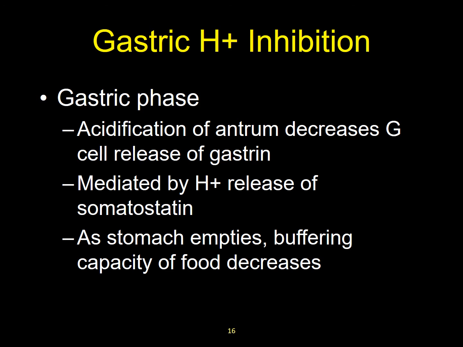So the bottom line is, what I want you to take away from these few slides is there are 4 phases of acid production. The first one is the basal phase, say when you're sleeping and you don't need that much acid, so your proton pumps are working at less than 30% of their ability. Then when you wake up after a fast, you don't have to have slept, but anytime after a long fast, when your stomach is ready to eat, you enter the cephalic phase where you start thinking about food, maybe you see it or smell it, your stomach cranks up, getting you ready to eat, and you increase your acid output.